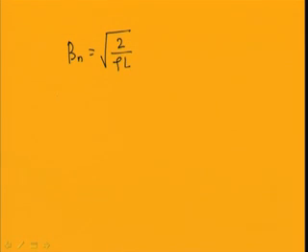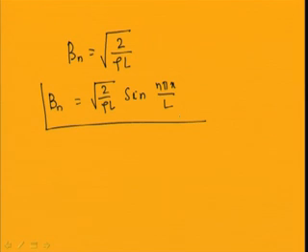So, the normalized mode shape can be written as phi n equal to root over 2 by rho L sin n pi x by L. This is the normalized mode shape or eigenfunction of the string. Now you can show that these eigenfunctions or mode shapes are orthogonal.